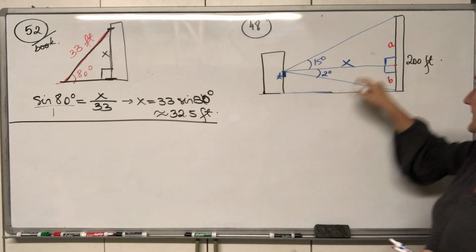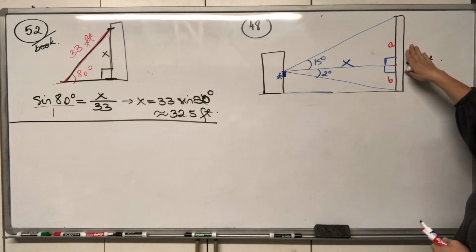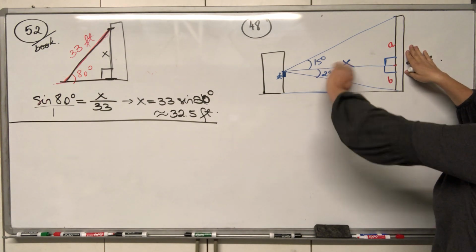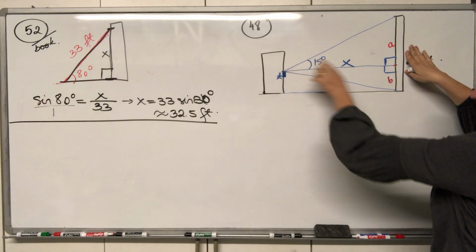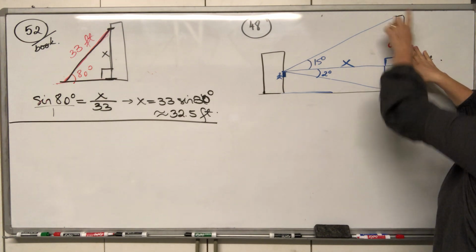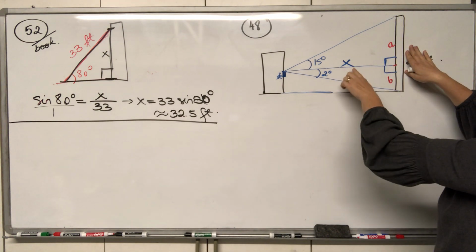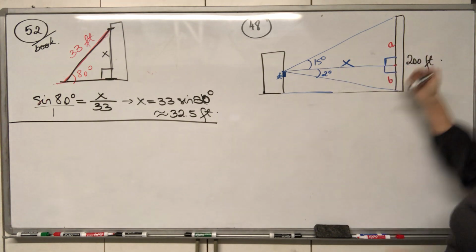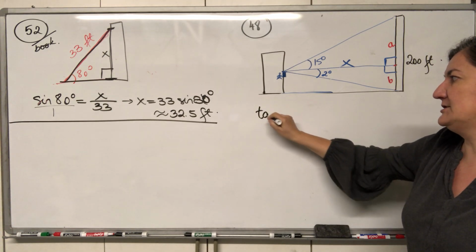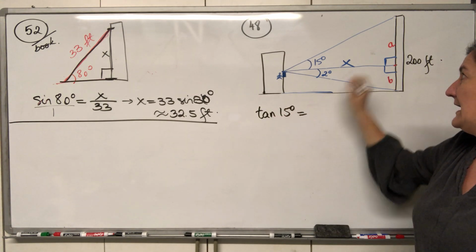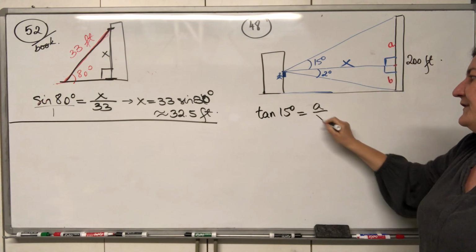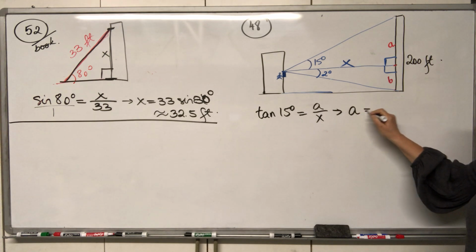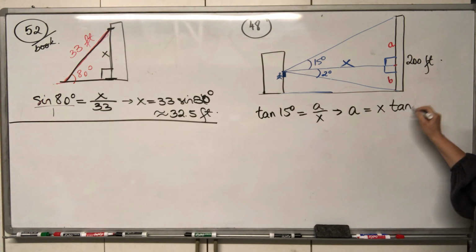Well, what would connect, and I want the... I don't know the 200, yes? I have a right triangle. I know this angle is 15, and I know this side from here to here is some x, and this side from here to here I called A. So what would connect the 15-degree angle, the x, and the A? These are both legs, so it's definitely a tangent, yes? So tangent of 15 degrees is the opposite side, which is A, over the adjacent side, which is x. I'm going to solve this for A. So A is equal to x times tangent of 15 degrees.